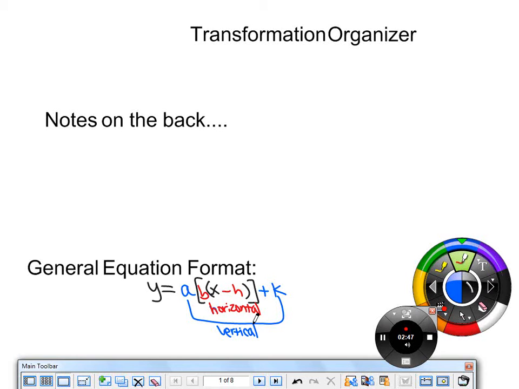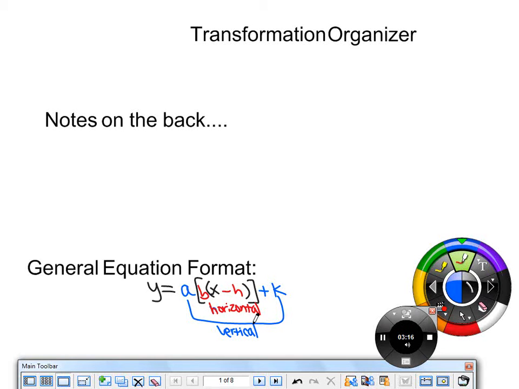All right, so the first thing we want to talk about is reflections. What causes your graph to reflect? So you saw it yesterday. Yeah, negatives. Okay, negatives in what positions? A and B. Okay, it's kind of weird. But remember when we did the greatest integer function, if there was a negative on the inside, the function kind of flipped over a different direction. Also, if there was a negative on the outside, there was a way that it flipped. So all the things that are causing these flips are going to be reflections.